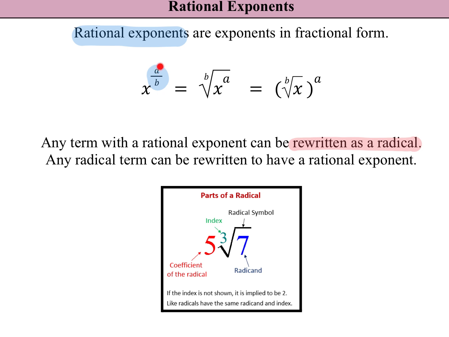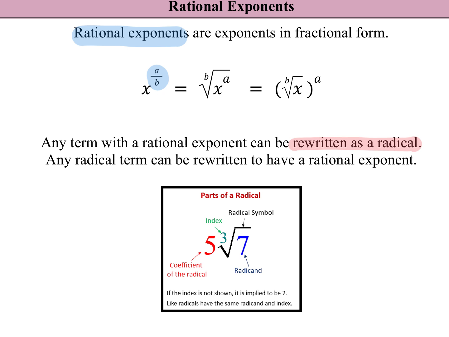And then whatever number's in the numerator of your fraction, that's still going to be the normal exponent of your expression. So you can either bring that exponent inside the radical or outside the radical. So sometimes it's easier to maybe take the nth root and then raise it to the power, or take the power first and then take the nth root. But either way, it's really important to remember that the denominator becomes the index.